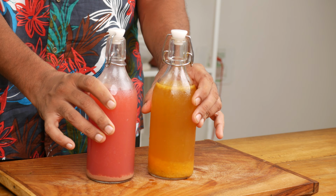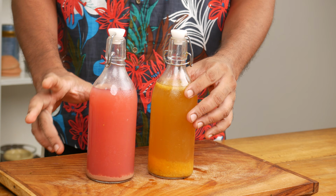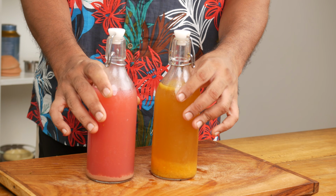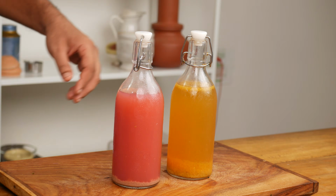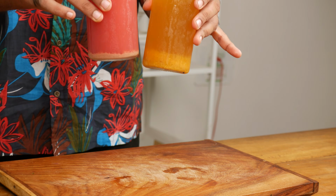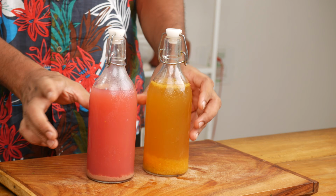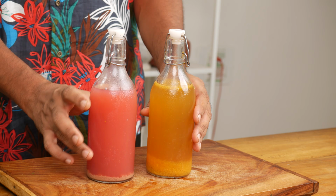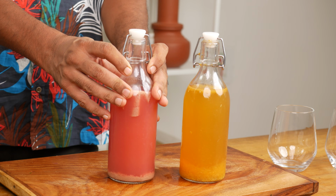So, these are the bottles after one day on the counter and the second day in the refrigerator. When I was taking the bottles out of the fridge, there was a lot of movement happening inside. So, I let it rest for around 10 to 15 minutes before trying to open it. And now, the moment of truth. One, two, and three.